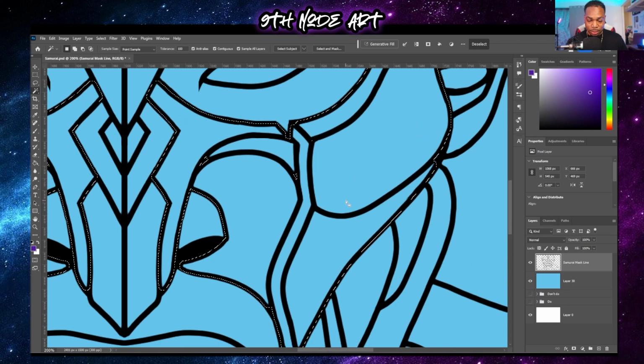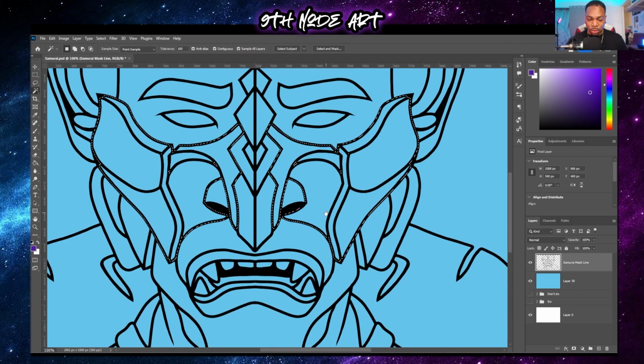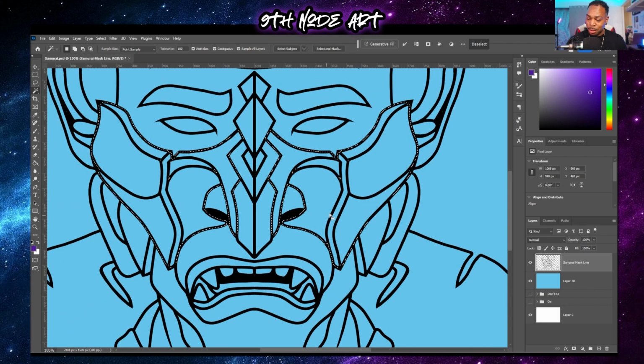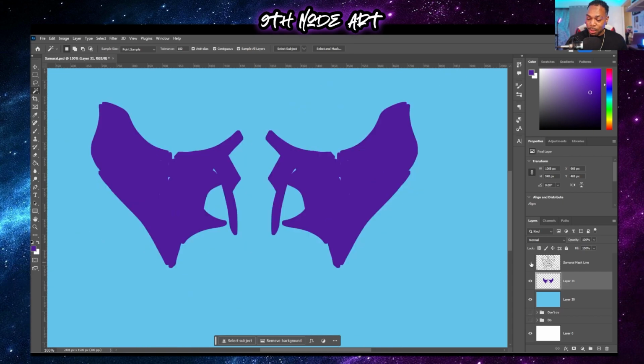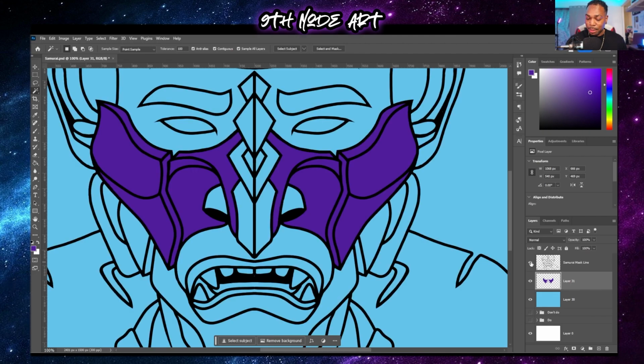And once we have our selection, we want to create a layer underneath this line art layer. Okay, we're going to color fill what we have selected. Now what we have, if we remove the line art, is a blob of that color. It doesn't actually follow every detail of the line, but it stays within the line art, which is overlaid on top of the color fill. And this is what we want. This is a good starting base to start our clipping mask.